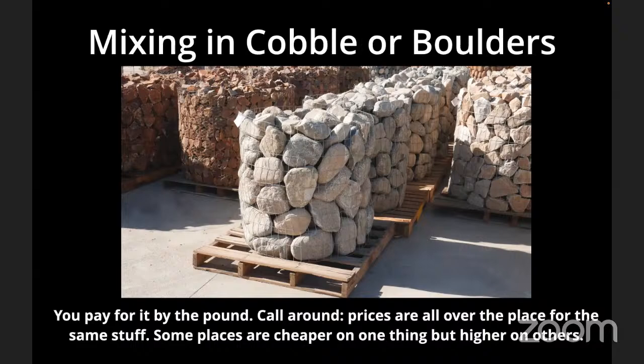If you're buying cobblestone or boulders, huge individual boulders will come on their own pallet. For me, my personal rule for my garden at home is, if I can't load it into a wheelbarrow and move it around myself, then I don't want to mess with it. And so they'll come in baskets. If you have a lot of them that you're ordering, you might order the whole pallet. Although a lot of times too, you can separate it out, and the different yards have different processes for weighing it, and then you pay by the pound.